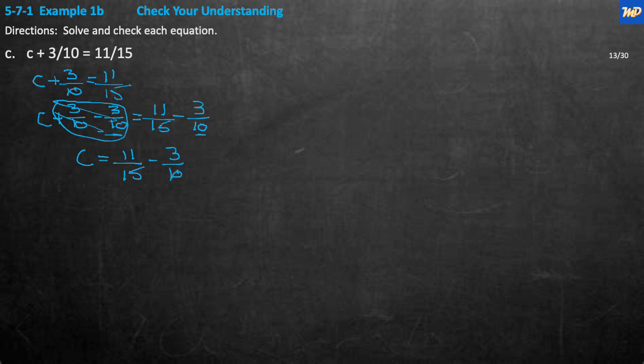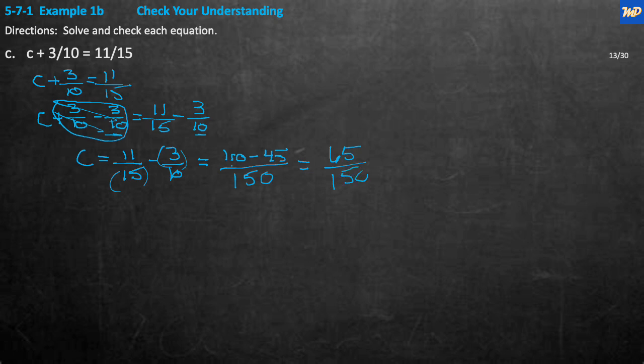Okay, let's see how this comes out. What we're going to do is multiply the denominators together, which will give us 150. Before that, we're going to multiply the 11 by 10. So we're going to end up with 110, minus 3 times 15. 3 times 15 is 45. 15 times 3, here's your 3, and here's your 15. And that's going to be over, as we said before, 150. So now 110 minus 45 is 65 over 150.